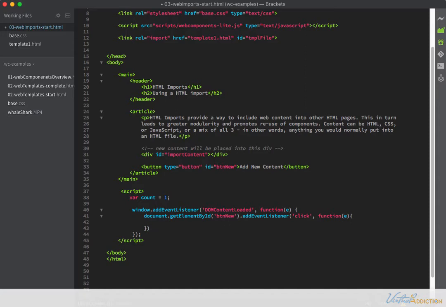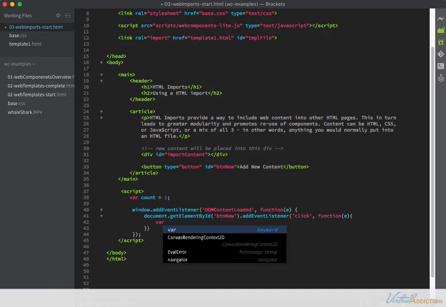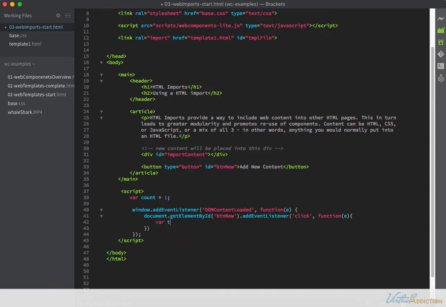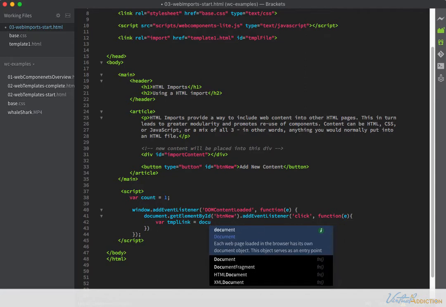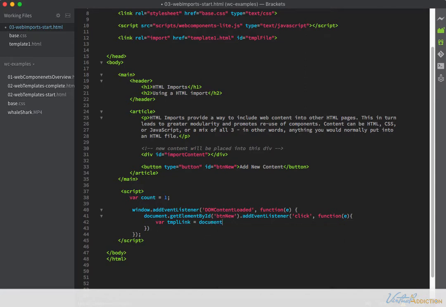The first thing to do is to get the link tag that has the import in it. This is going to give us access to the link tag. In order to do so, I'm going to create a variable, and we'll call it templateLink. I'm going to make this equal to the document, and we're going to use our querySelector. And now I need to tell my script what it is that I want to access.